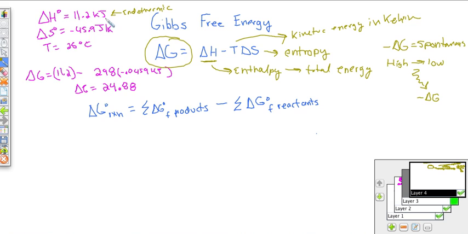But let's go ahead and actually solve for free energy. So we have 11.2 kilojoules. And we insert that in here for our change in H. So our change in H is 11.2 kilojoules. Our temperature, 25 degrees, is going to calculate out to 298. Because remember, we have to use Kelvin. Because what we're concerned about is the kinetic energy. We want to know the actual movement of those particles. So we put in our 298. We multiply that times our entropy. Now, in order for this equation to work, we have to have everything in the same unit. Now notice entropy is expressed in joules. So when you insert it into the Gibbs free energy equation, you are going to want to convert it to kilojoules. You simply do that by dividing by 1,000. So to convert 45.9 to kilojoules, we divide by 1,000. Again, that's 0.0459. It's a negative. So we make sure to add that negative. So when I take 11.2 and I subtract 298 times -0.0459, I get a total free energy of 24.88.